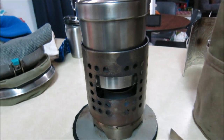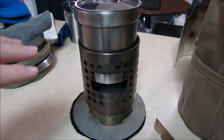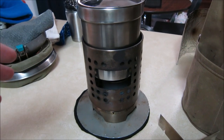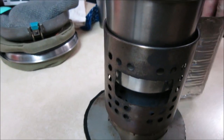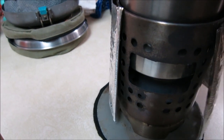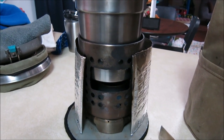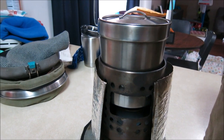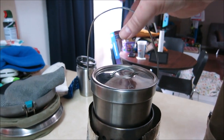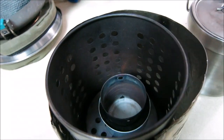In the mornings, instead of stoking up pieces of wood and firing up the whole entire IKEA hobo stove, I just put half an ounce to an ounce of alcohol and can boil a cup or two of water pretty fast. If it's windy in the morning, I put the windscreen around it, and the alcohol stove works wonders inside of the IKEA hobo stove. The IKEA hobo stove itself kind of works like a windscreen for the alcohol stove.